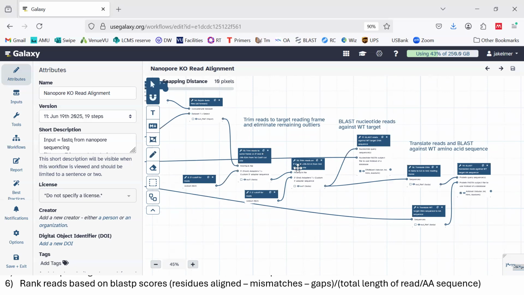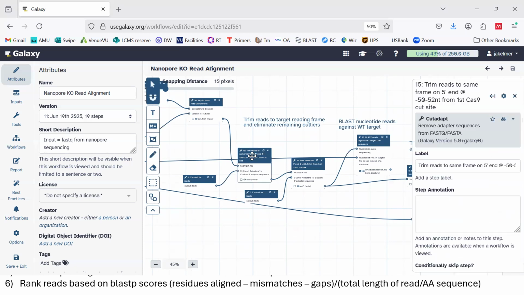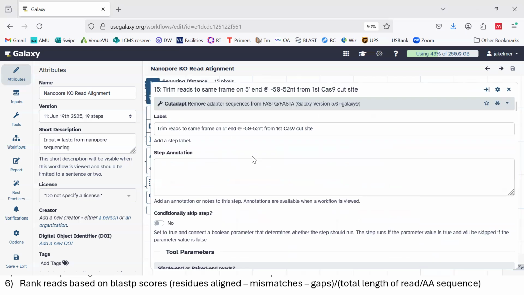And this is the point where I want to cut them off on the 5' and the 3' end to ensure that they all start on the same base of the same codon in the appropriate reading frame. So for that, I use this tool here called CutAdapt. Now, this CutAdapt tool was originally designed to remove primer sequences and adapter sequences from Illumina reads.